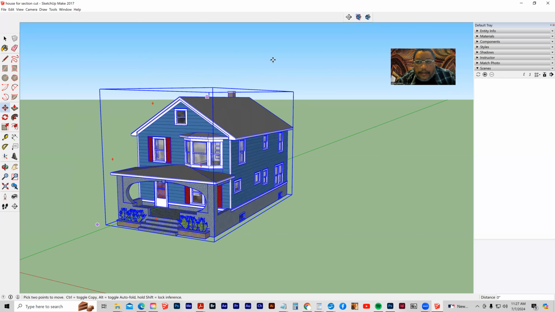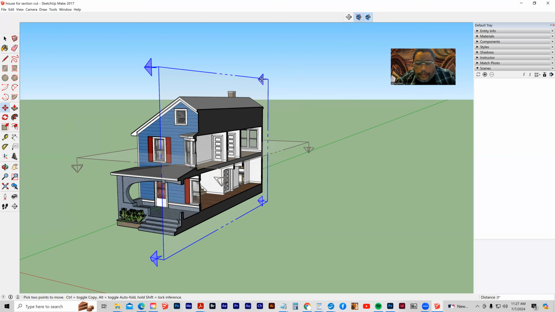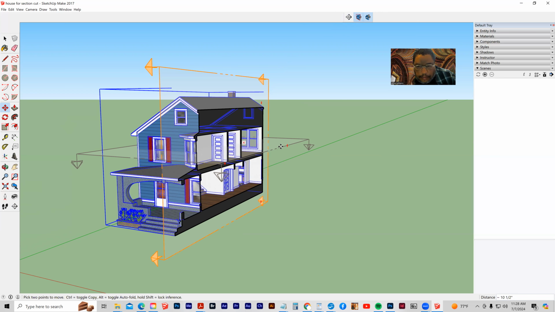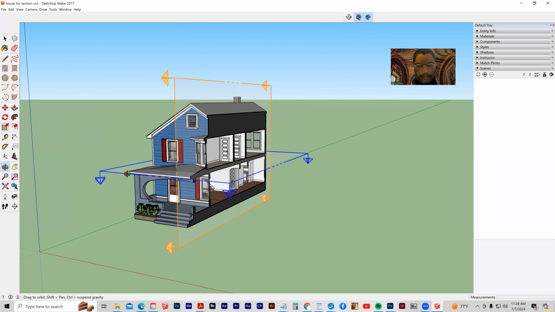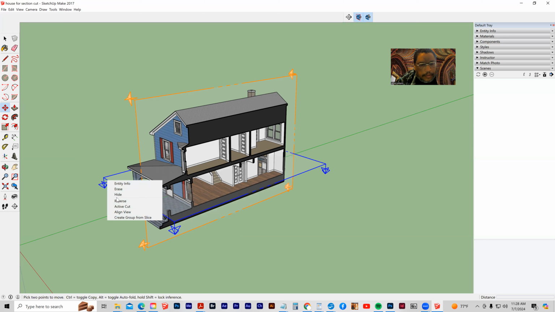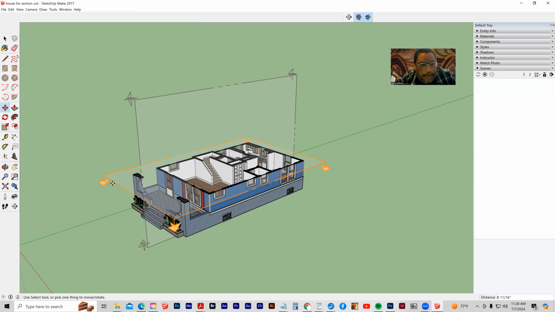Okay. This one's the active one. I make the active cut by right clicking, select it, move it.